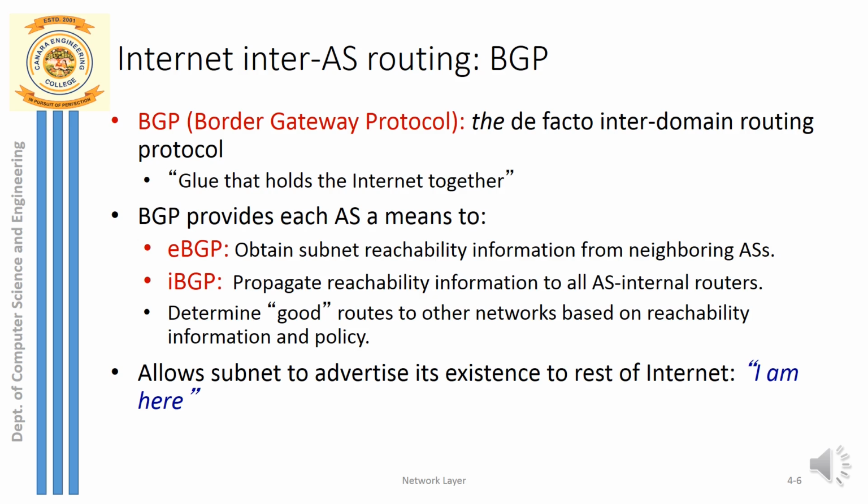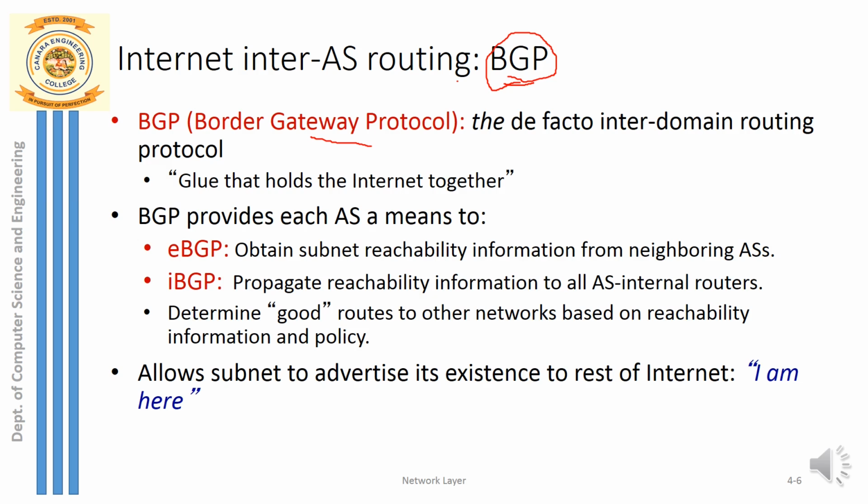We have now the next protocol, that is BGP. You can call this BGP as Border Gateway Protocol. This Border Gateway Protocol is actually an inter-AS routing protocol. Inter-AS routing protocol is across organizations, across autonomous systems. If at all you have to send or receive packets, you have to make use of this protocol, BGP, Border Gateway Protocol.